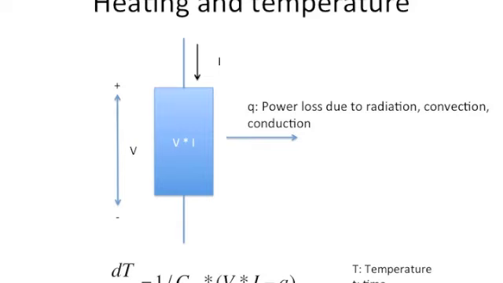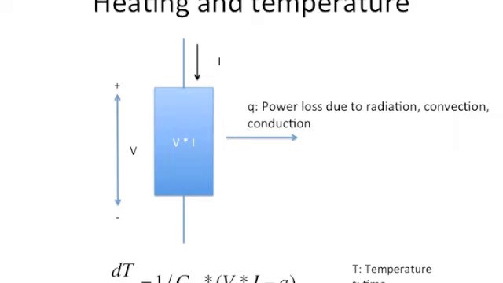So you put a power V times I into the system, and you lose power Q due to these various mechanisms: conduction, convection, radiation. The remaining power, basically the difference, is used to heat up the body, and the change in temperature is related to the amount of heat you put in and the heat capacity of the body. Certain things have very large heat capacity, so you have to put in a lot of heat to make a small change in temperature. Whereas some things like metals have low heat capacity, so the temperature will go up more.